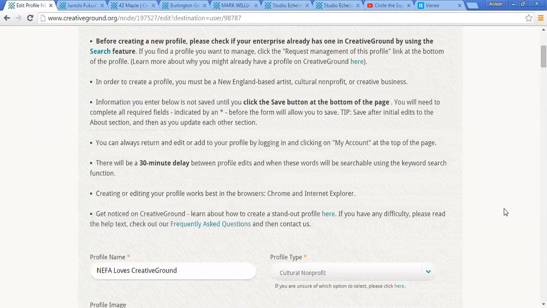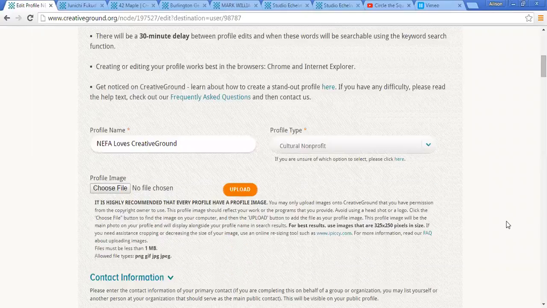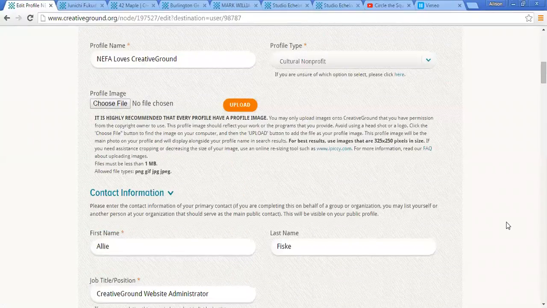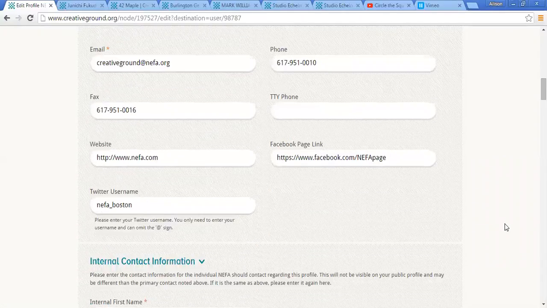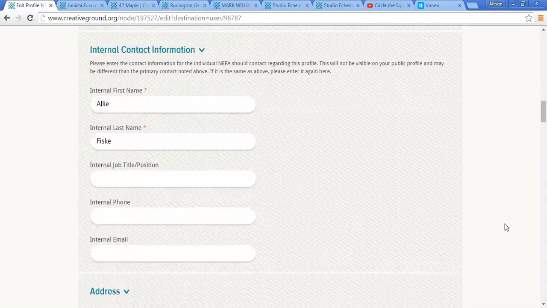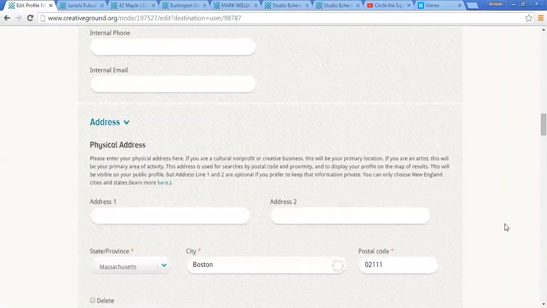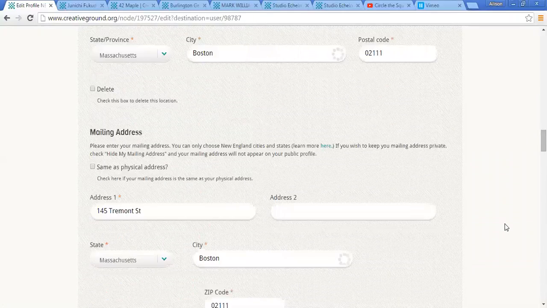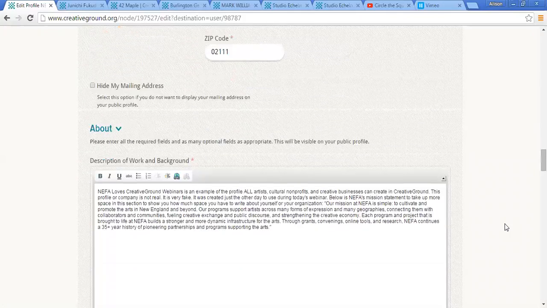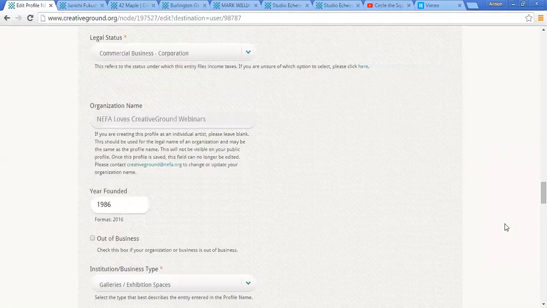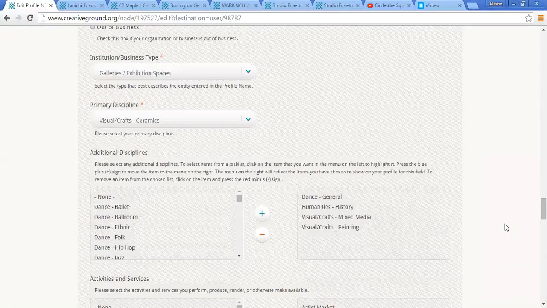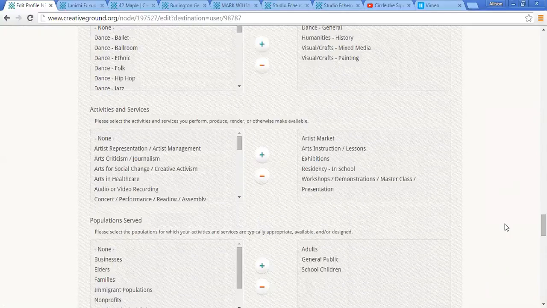I'm going to scroll down through this briefly. Again, I'm not going to show you how to fill this out because there are other videos on that. But there's contact information, internal, there's address, mailing and physical, the About section. This is where you fill out the many, many fields that are really important to include on your profile about what you do.